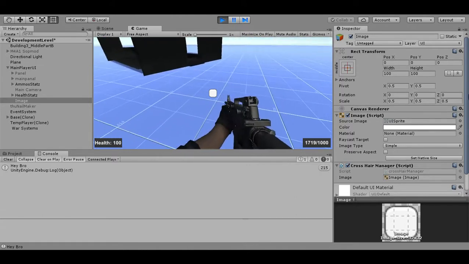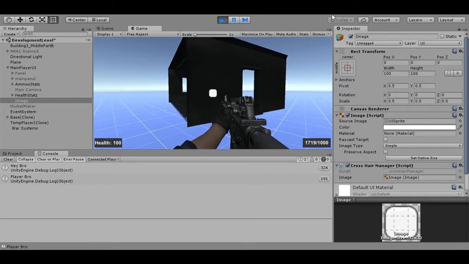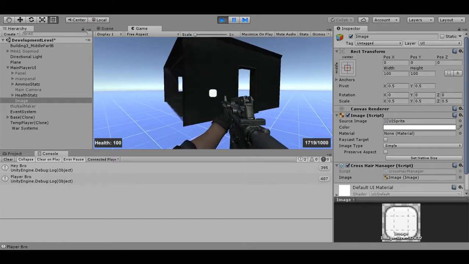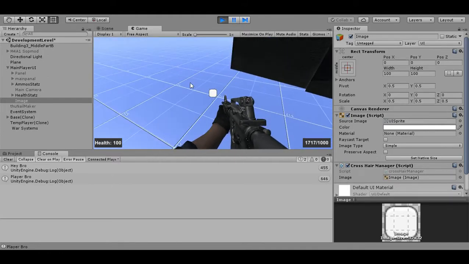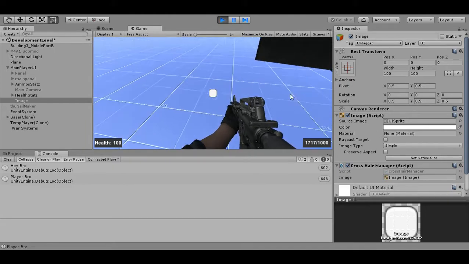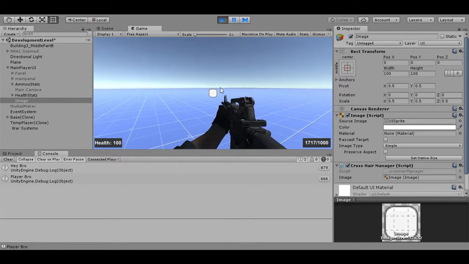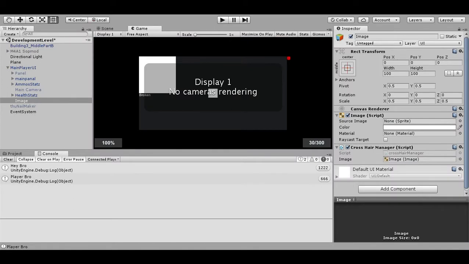We're shooting the ground. Okay, this is one. Now we're shooting away all the time to here. So if I wanted to, I could swap out this image for, let's say, I'm on a building, it's a friendly building, and I'm not supposed to shoot it, or we can make this turn blue if we really wanted to. If everything's A-okay, then we can have it do a different change. So we do have the ability to change between all of them. And the only reason this is a little laggy is because of all these freaking debug logs, which are annoying.